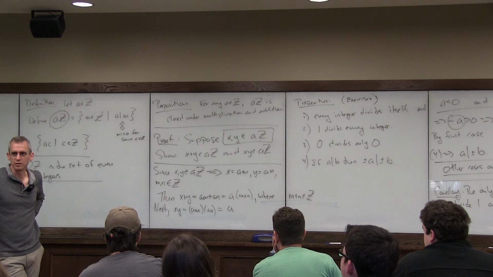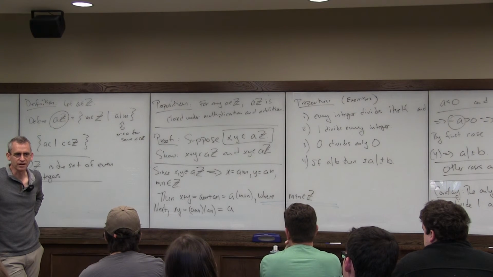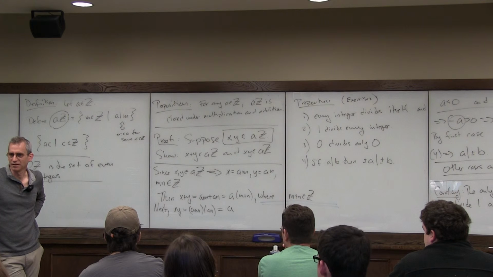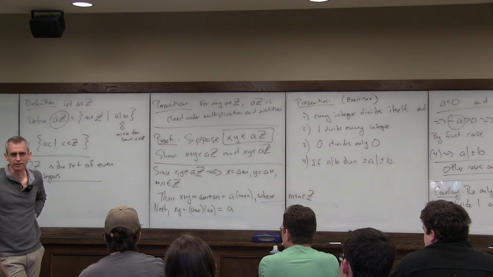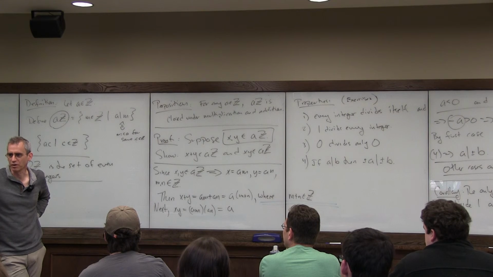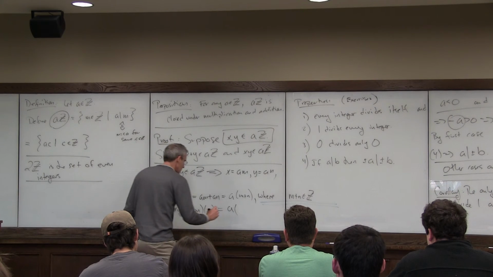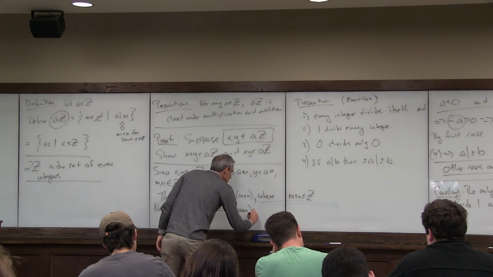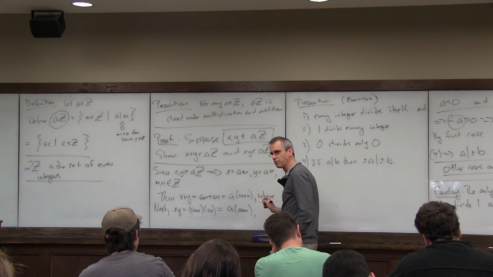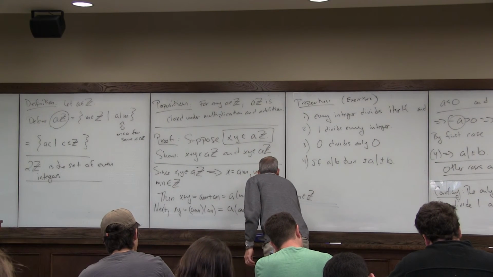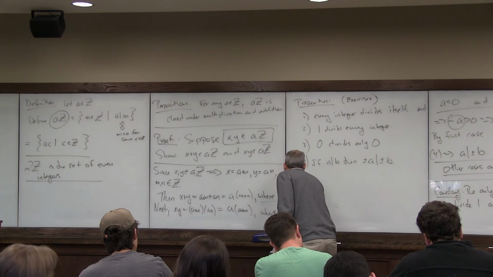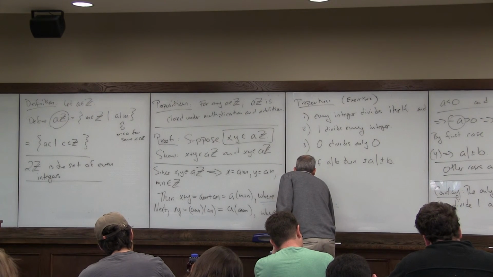AZ, which means it can be written as, it's right there, guys, A times an integer. So if I factor out A squared, what am I actually showing? It's in A squared Z, but that's not what I'm after. I want it to be in AZ. So that's why I write it as A times what? A times M times N. AMN, and then my punchline, which must be there, where what? MN is an element of Z.